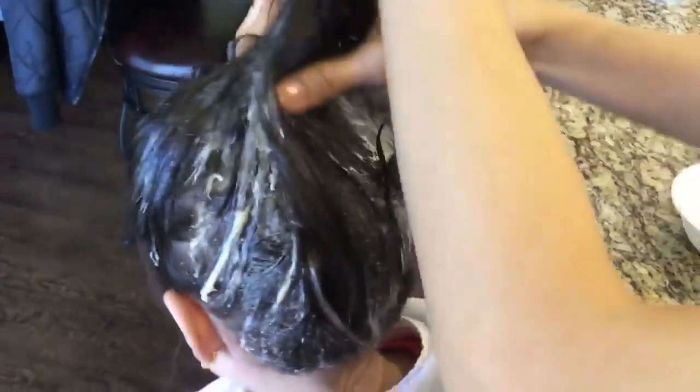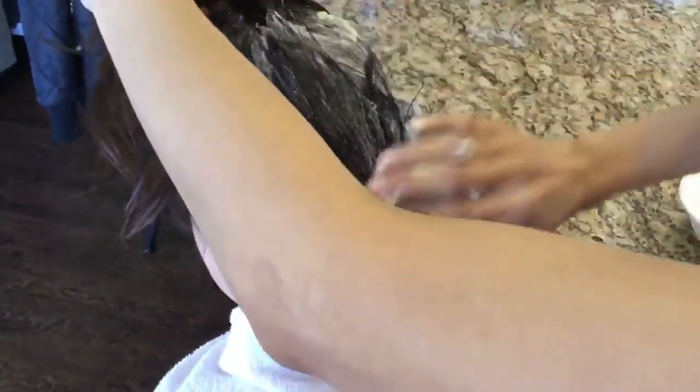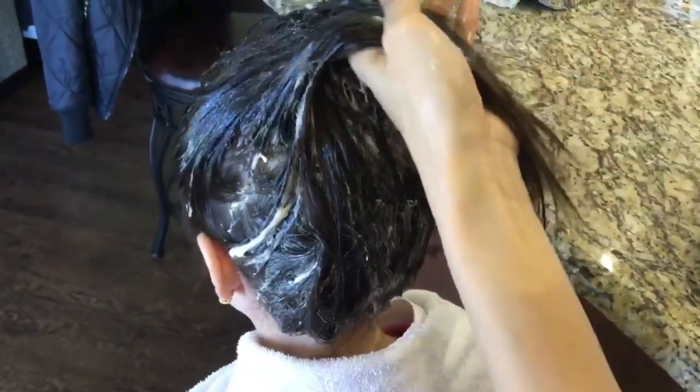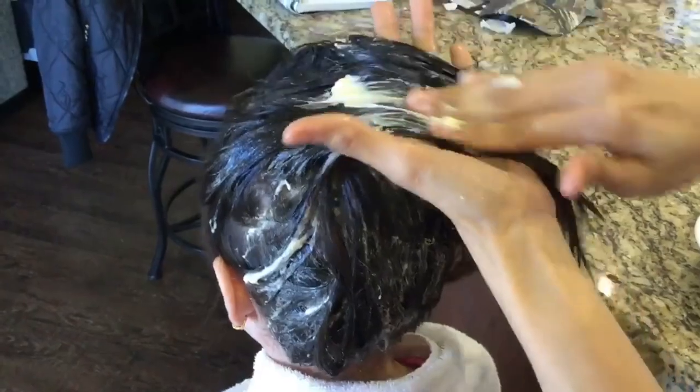Yeah, natural is way better when it comes to lice. Here in the US, it's actually a stigma. They will send your child back home if they have lice. But in the Philippines, it's just okay. I remember when I was young, I think I had lice until I was in grade 5, so that's around 11 years old. But here in the US, no. You have to treat them.